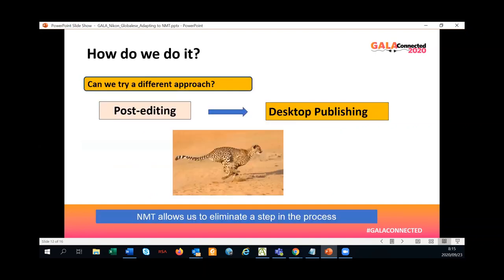After we saw these improvement gains, we felt we could try a different approach. Instead of having a separate translation and revision step, the MT results were good enough and post-edits minor enough that we felt we didn't need this extra review. This of course saved us a lot of time and money. And as I believe Andy pointed out in his presentation, much of the overflow work that we had to send out to freelancers, we could bring back in-house because we felt we could get it all done by post-editing NMT.